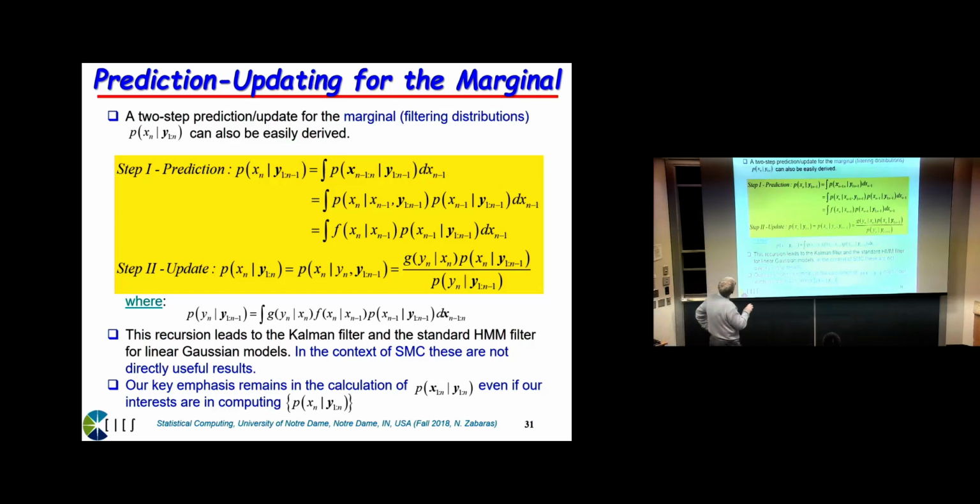Again, these calculations are used to compute the filtering distribution. And just remember conceptually, the equations are not very important. So the first thing you do is you assume you know this distribution at time n minus 1. Then you say, what's the probability of the next state at time n? This is the prediction. Then you say, how do I update the prediction if I now collect data y_n? Effectively, you have to multiply with the observation model that you see here. And the rest is just some intermediate formulas that you need to use.